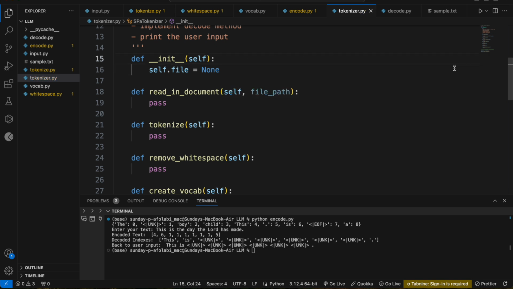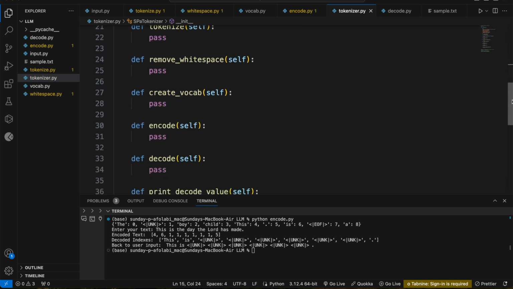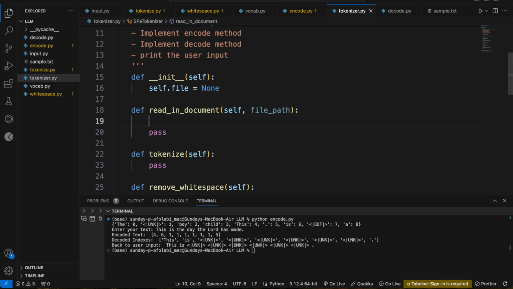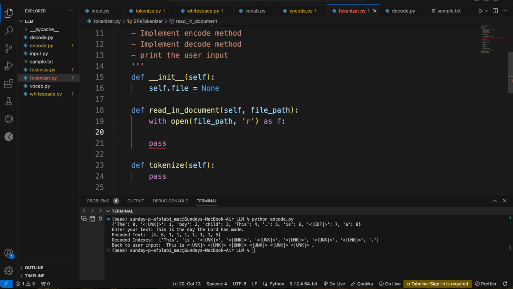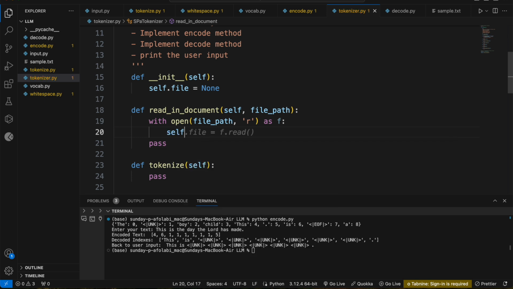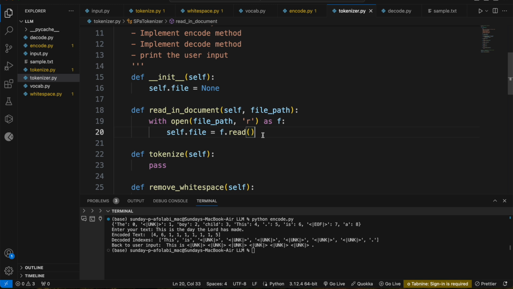Then here, let's read in the file. We can say with open as f, then self.file is equal to that. That's all we need here.